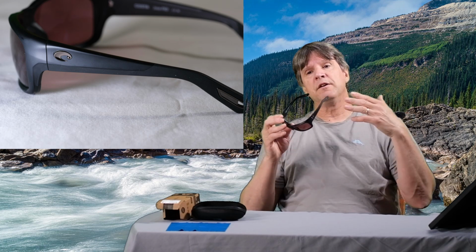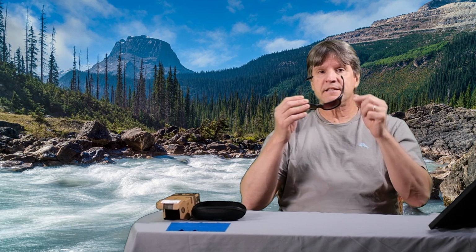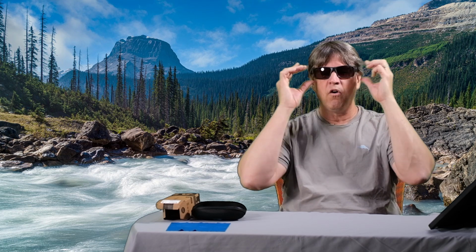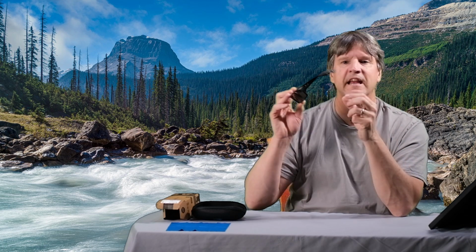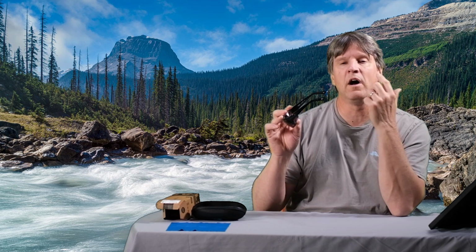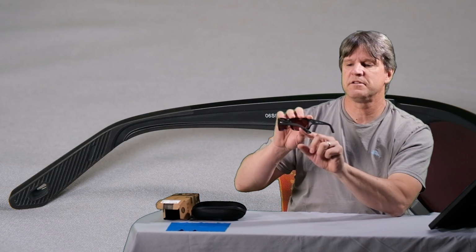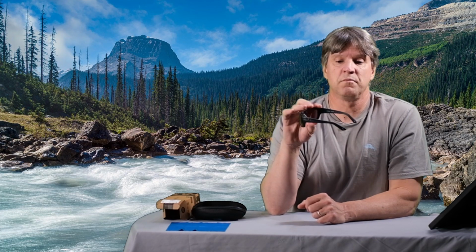So it's nice because if it's just a plastic frame and you start sweating, or if it's raining and the glasses are getting wet, the plastic will slide on the side of your face, will slide off easier when it gets wet. With this Hydrolite material, it actually becomes a little more, they call it sticky. So it actually will hold on to the sides of your face and down over your ears, because it has that same Hydrolite material here on the inside behind the ears. It'll hold on much better so you won't lose your glasses as well.